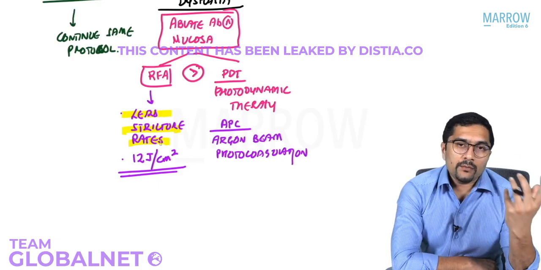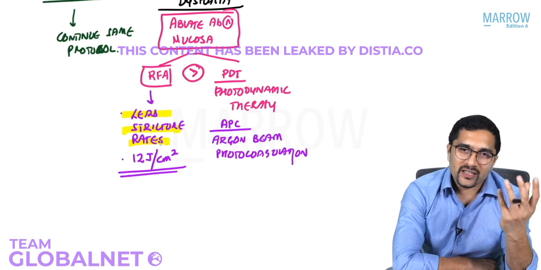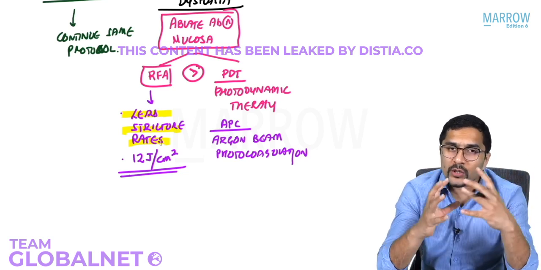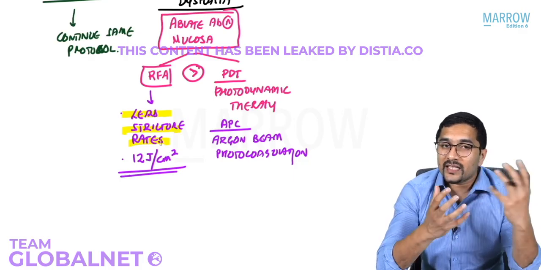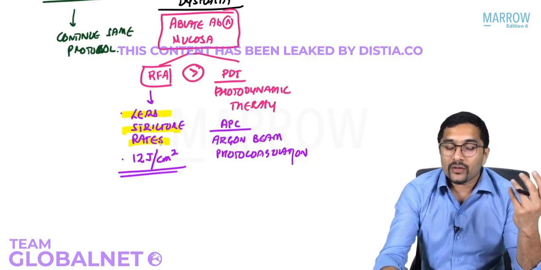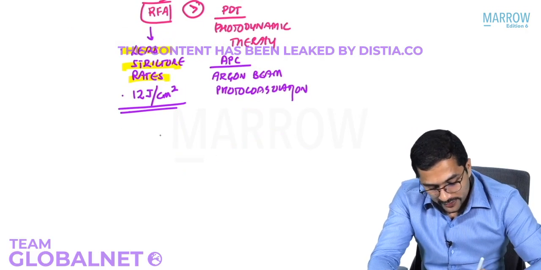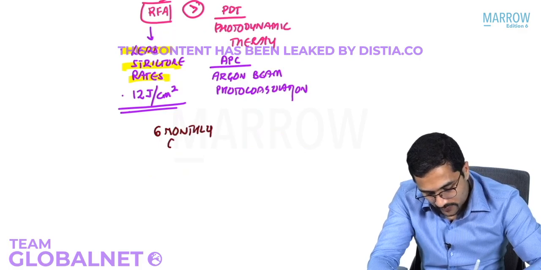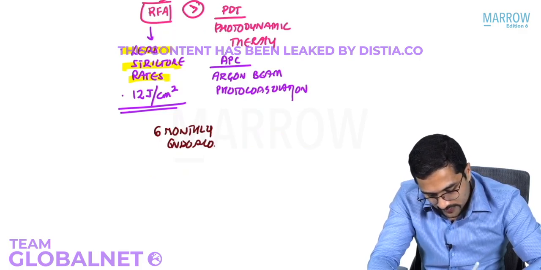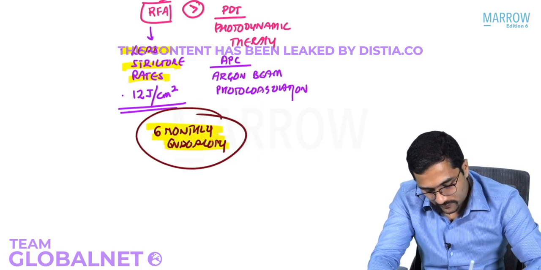Now, once abnormal mucosa has developed, it is common sense. Will you still do 2-yearly endoscopies, or do you want to reduce the time gap? Of course, we want to reduce the time gap, because if there is some abnormality happening, we want to detect it early. So now these patients with low-grade dysplasia are called for 6-monthly endoscopies. Please remember this point.